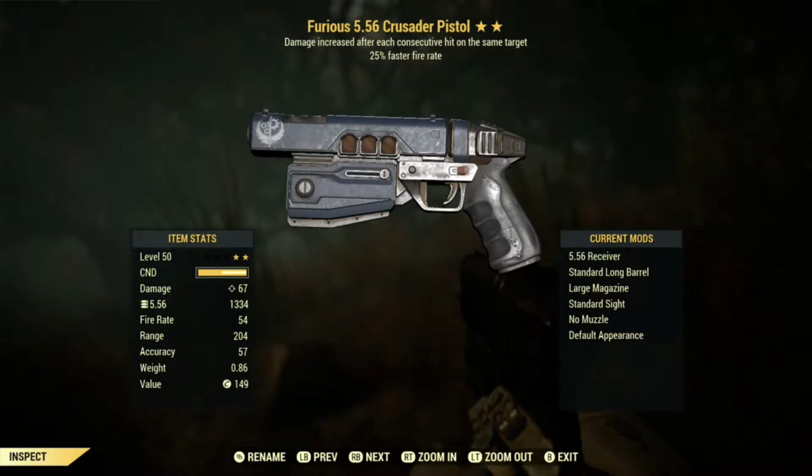Hey everybody, back with Fallout 76 again for another weapon test or weapon spotlight review, that kind of thing. And here we have one of the two new weapons that was added with Steel Dawn, the Crusader pistol.